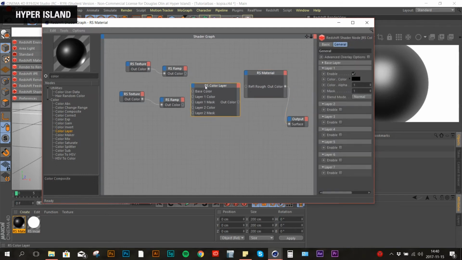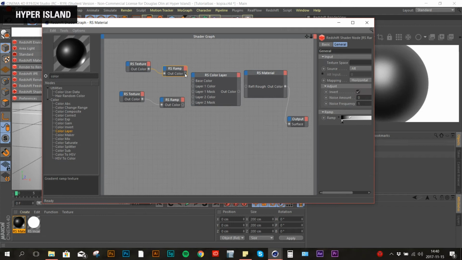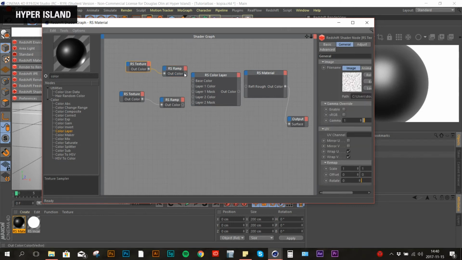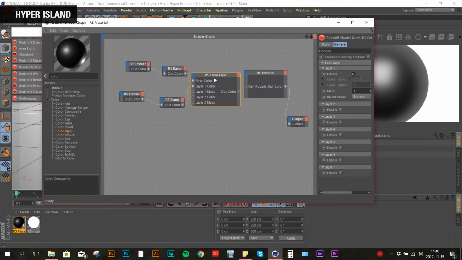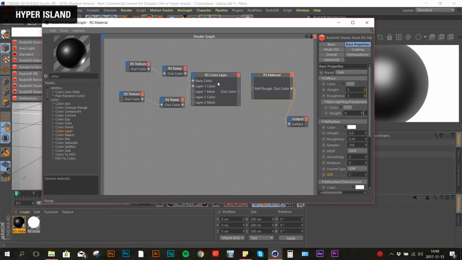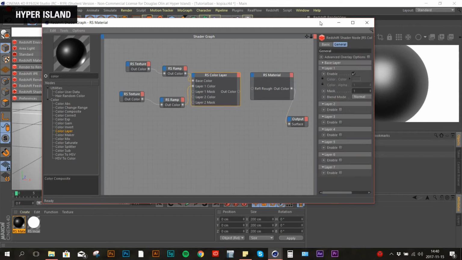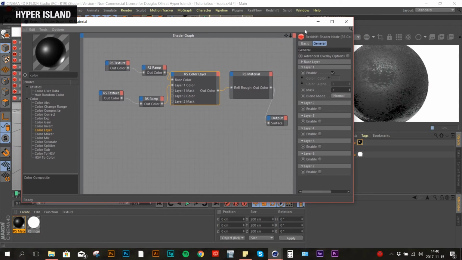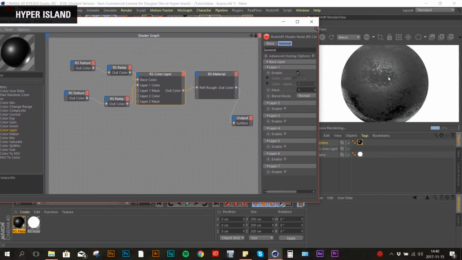Okay, so if we pipe our first crackled texture inside the base color, and then we put this secondary texture inside the layer 1, this node basically just merges these two layers. And then we pipe the alt color into the reflection roughness once again. And there we go. This is completely mixed up.